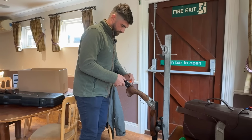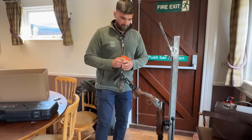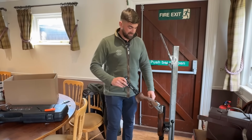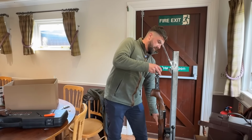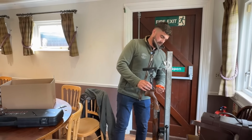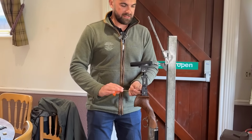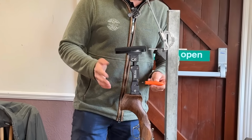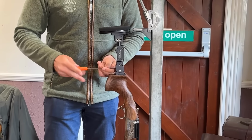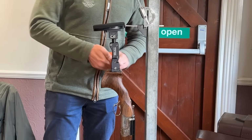So basically there, Matt, with all those adjustments, you're replicating what I've currently got on my original gun. That's right. However, all we've done is change the grip style, just to see what difference that'll make instantly. So that's not too high. The length of the stock you've kept the same? I'll keep everything the same, just to get you to mount it to see if it consistently comes up the same, whether or not the grip's going to make a difference. And then we'll start looking at changing lengths of pull and drop cast if we need to.